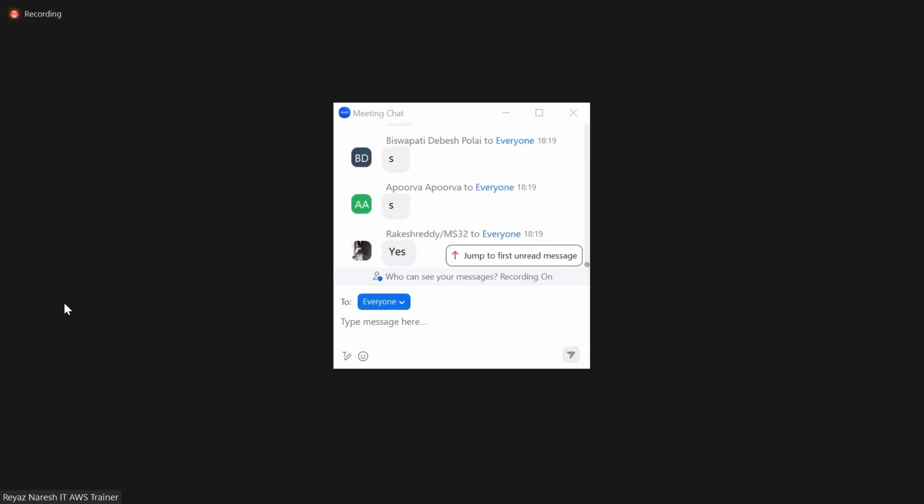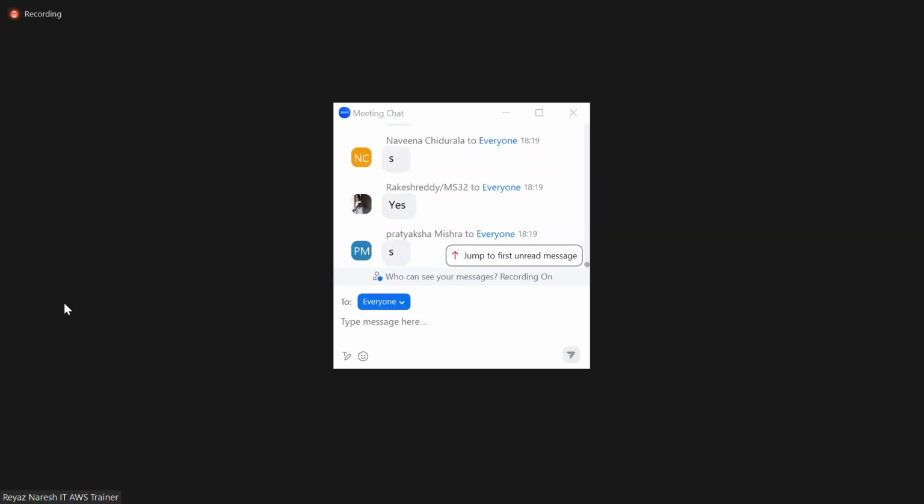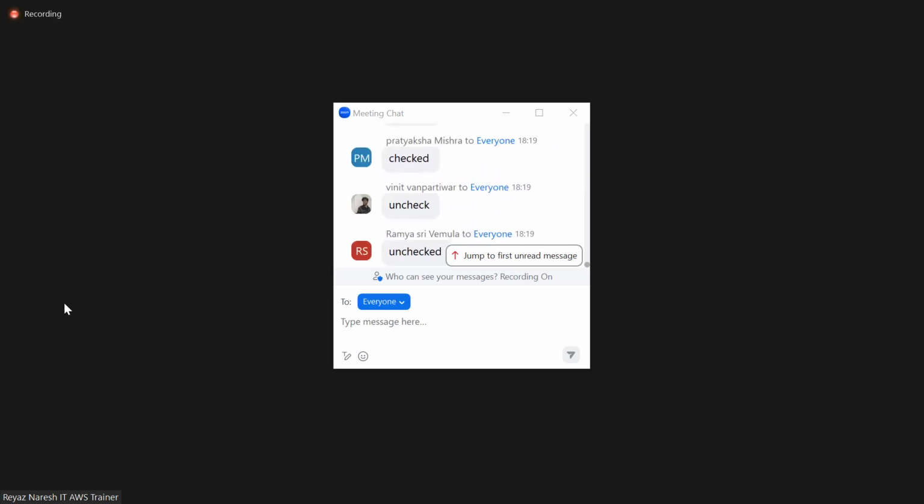If you terminate the EC2 instance, by default your root volume will be deleted? Yes. Because of what option? Check or uncheck? Check.